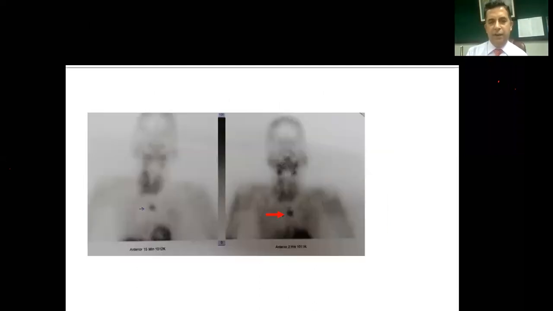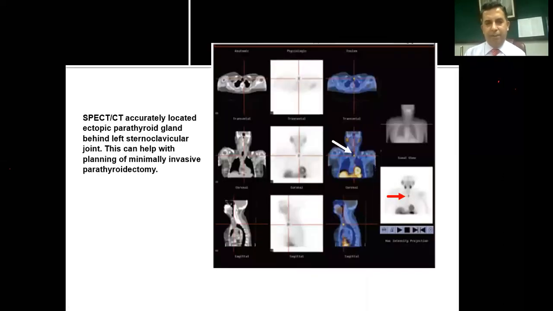This is another parathyroid adenoma. You see, it's not in the neck. There is a multinodular goiter, and you are seeing the adenoma in the mediastinum. Now, this is a SPECT CT scan done at IRNM, and you are seeing a CT scan and, at the same time, a MIBI two-phase scan, and you can see a focal area of increased radiotracer uptake just behind the left clavicle, and this is a parathyroid adenoma.